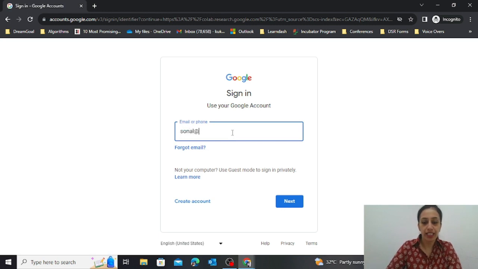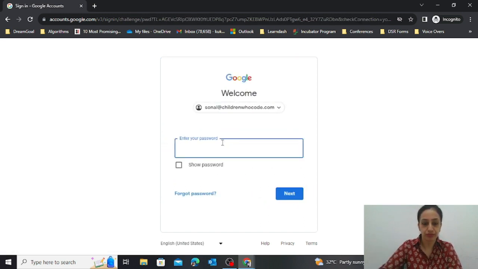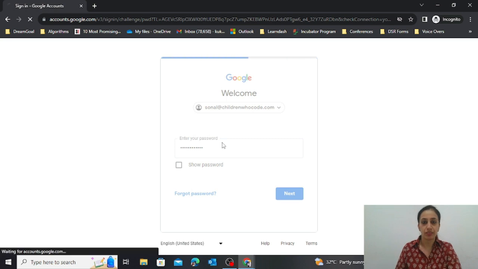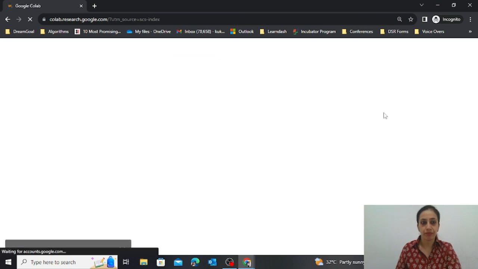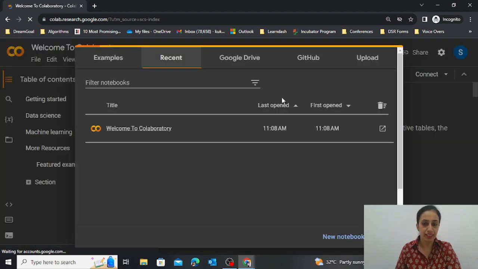Enter your email ID, whatever Gmail account you have. So you will see an interface like this. Here you will get an option to create a new notebook. Just click on new notebook.